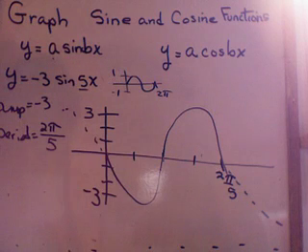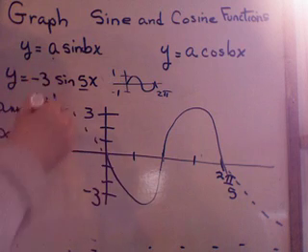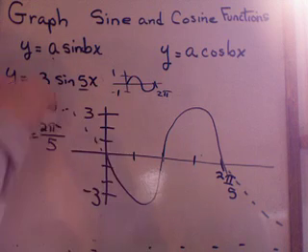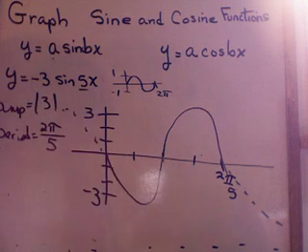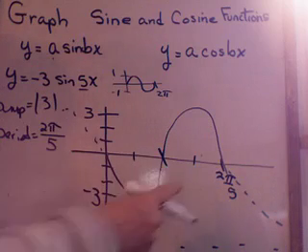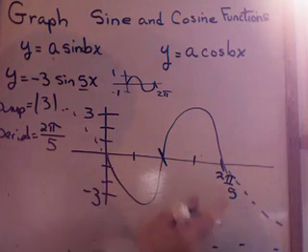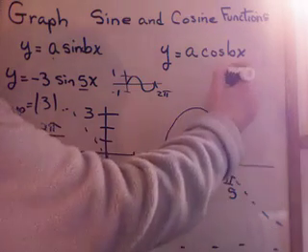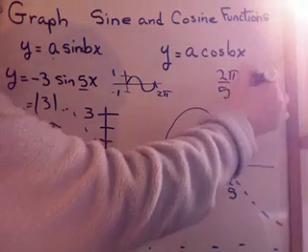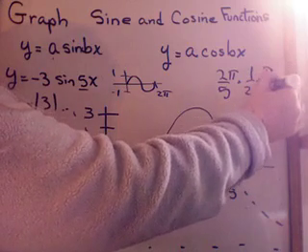All right, so I know that the amplitude is really the absolute value of that number. So the amplitude is 3. It goes up 3, down 3. But because it's minus there, it goes down first. All right, let's find these divisions. Halfway. What's half of 2 pi over 5? If you can't figure it out, just do 2 pi over 5 times 1 over 2. What do you get? Pi over 5.